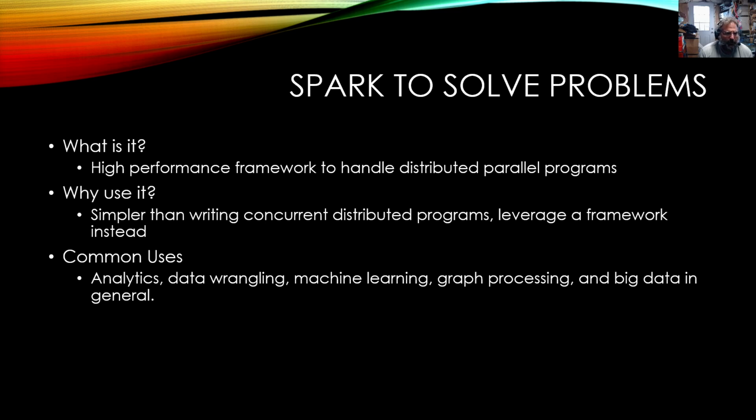Before frameworks came along, if you wanted to write a program that ran across a cluster and did some processing that way, you were going to spend a considerable amount of time doing so. It was a non-trivial undertaking. So that's where these frameworks come to be. That's why we have the goodness of Hadoop and MapReduce, and that's why we now have Spark as a way of making it easier for people to do those sorts of problems.